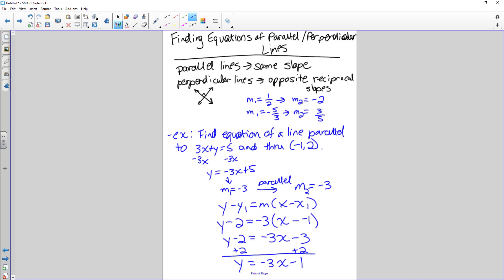So y equals negative 3x minus one. Now this one too, you can kind of sketch them each out. Double check that it makes sense that you get a y intercept of about negative one. So it's a good idea to do that if you have the time to do so.